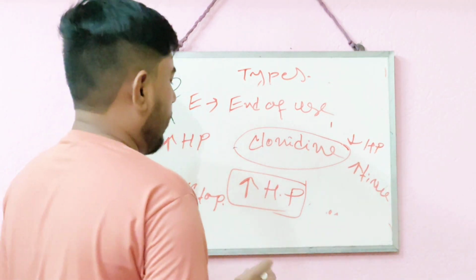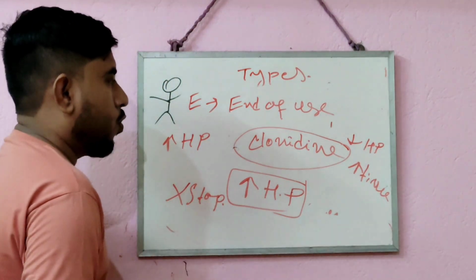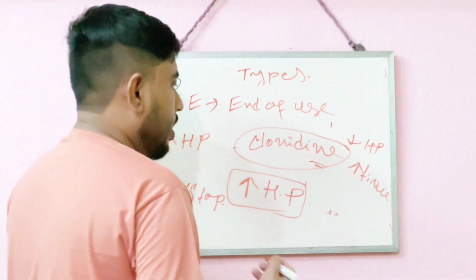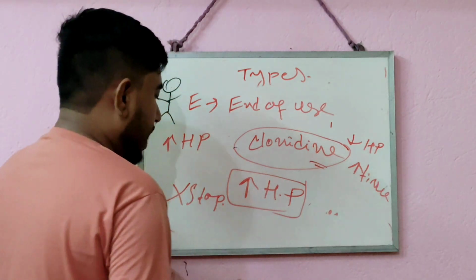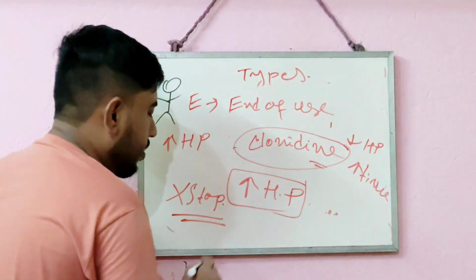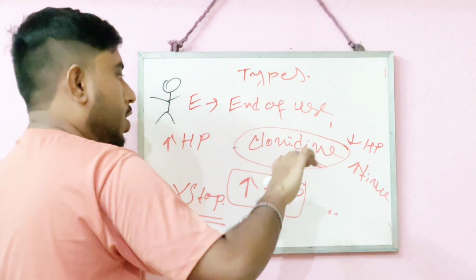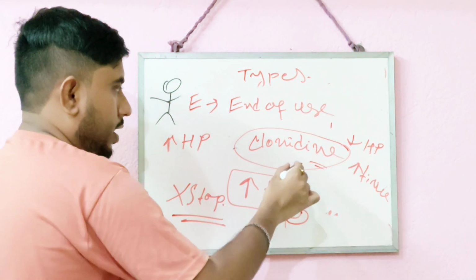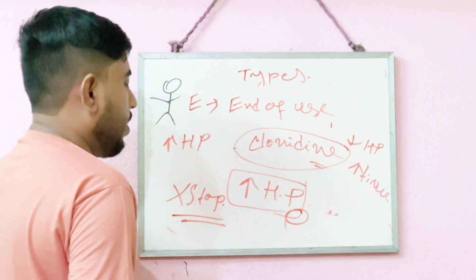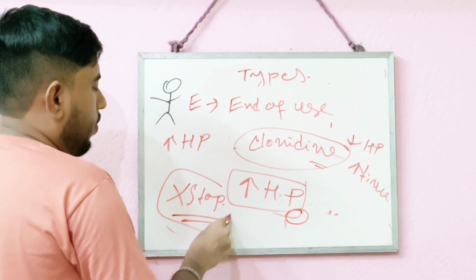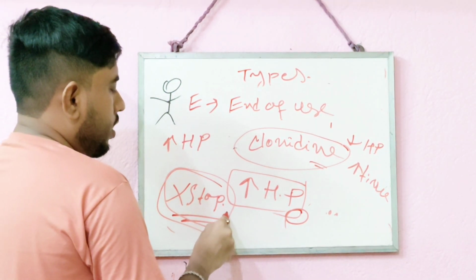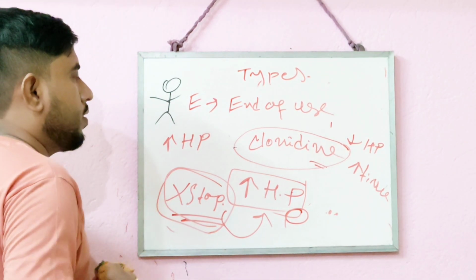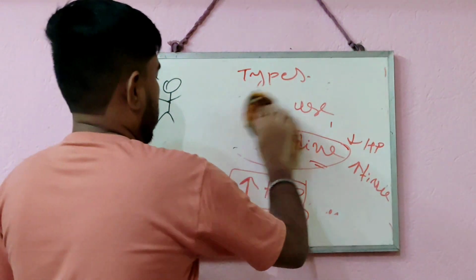So what happens when we take a drug for a prolonged period of time, like clonidine, which we use as an antihypertensive, and then after prolonged use we stop that drug suddenly? That can cause the reoccurrence of the disease for which we were taking the drug. Here we take clonidine to treat high BP, but when you stop its usage, it causes the reoccurrence of hypertension, that is high blood pressure. That is called E type of adverse drug reactions.